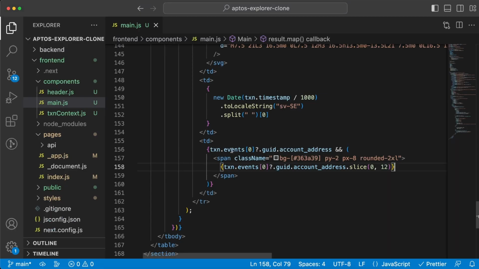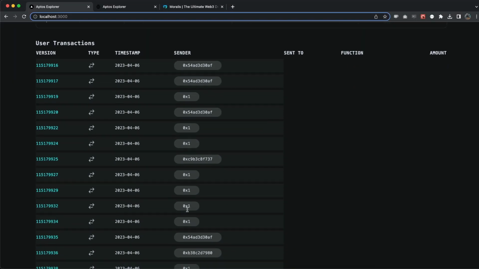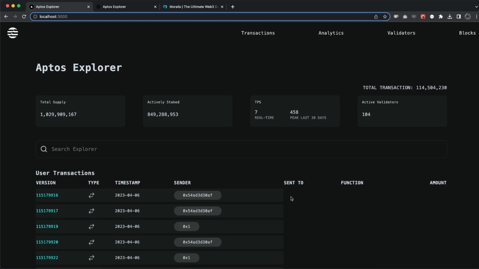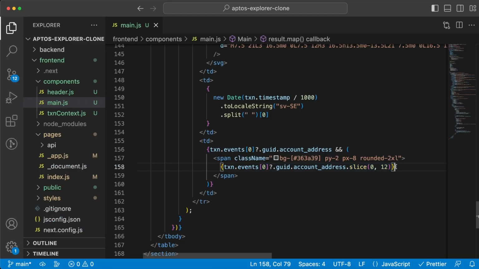So what we do here is we check if this has a 0 index, and if we have this account address, then we want to display this. Otherwise, we will keep this field empty. And we're adding some styling to it as well right here. And also some formatting, because we don't want to display the whole address. We just want to display between these selected indexes.